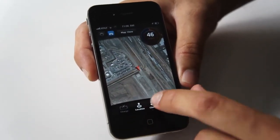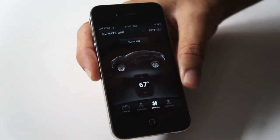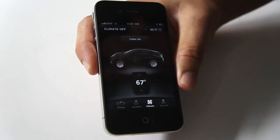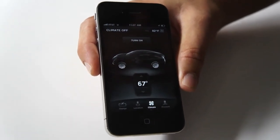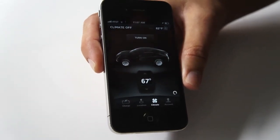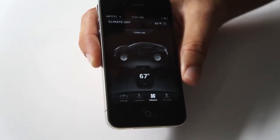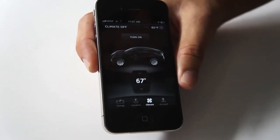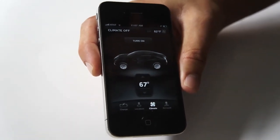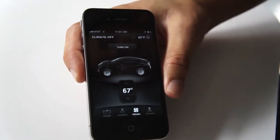Let me switch over to climate. Our car will have a lot of interesting features that will help you preserve the cabin temperature based on your own preferences. We'll have a schedule so we'll know when you're going to work in the morning to get the cabin at the right temperature. But there are also times when you might be out and about with a strong sense your car is going to be really hot or cold. Because our cars are 100% electric, you don't have to worry about starting your engine or putting out fumes in a garage or parking structure.